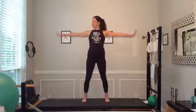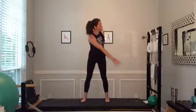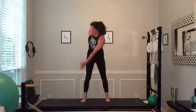Okay, now we're going to take that into our standing saw. So arms out to your side, shoulders down. We're going to twist, and then reach down towards your opposite toe. And restack, come back to center, twist the other way. Reach to your opposite toe. That top hand goes up to the sky. Restack, rebuild, come back to your T.